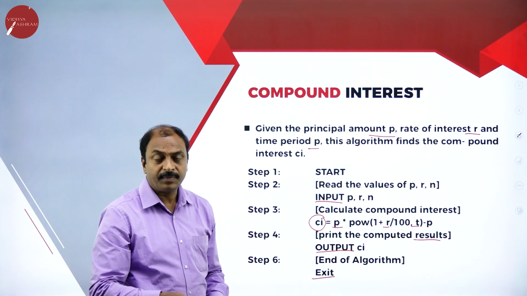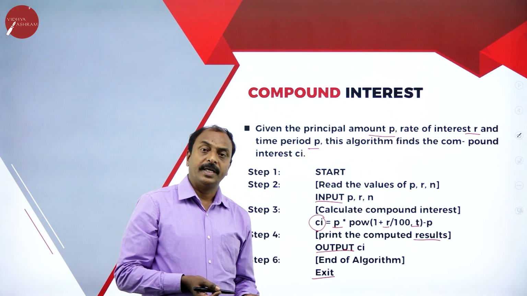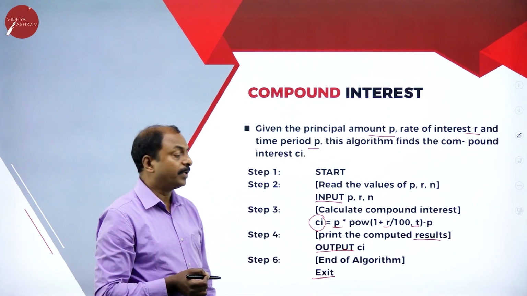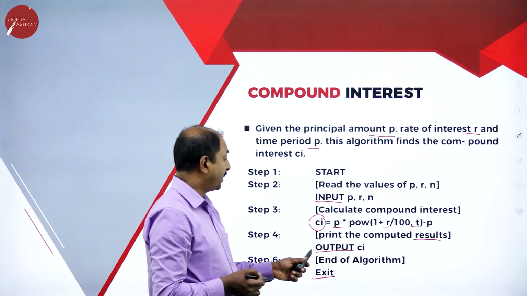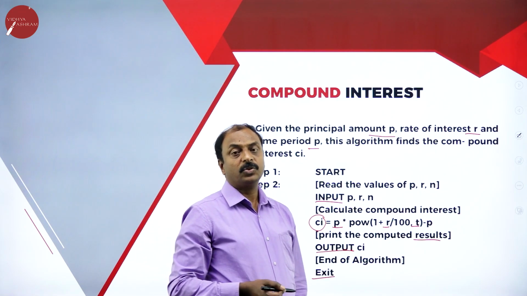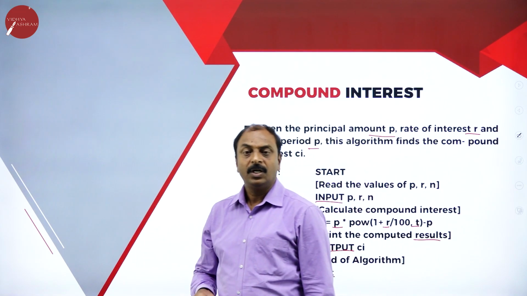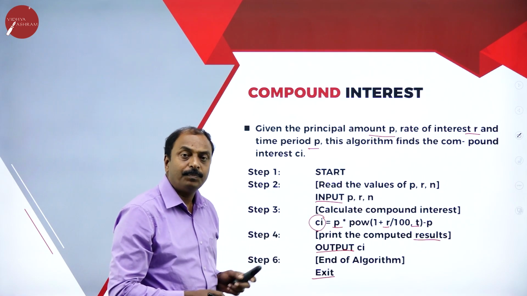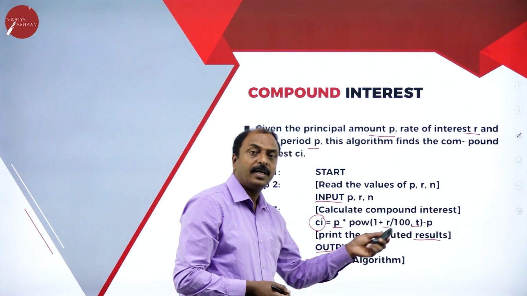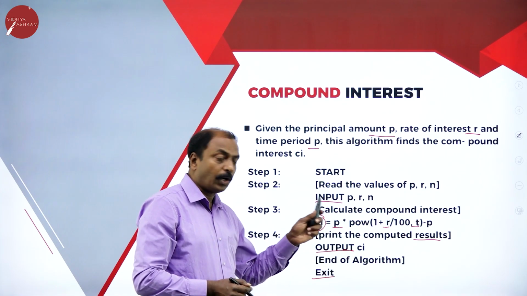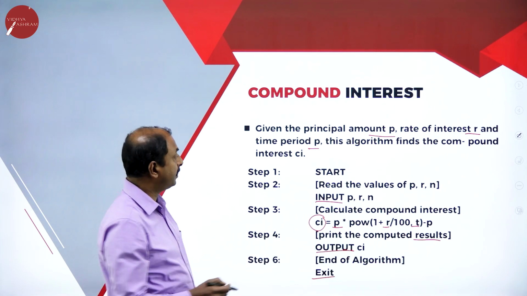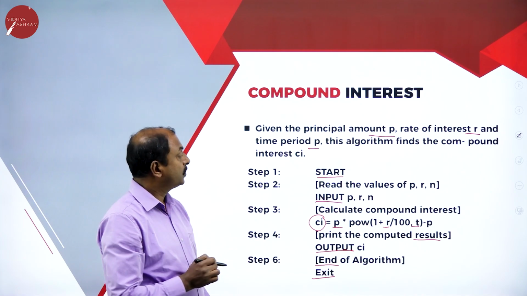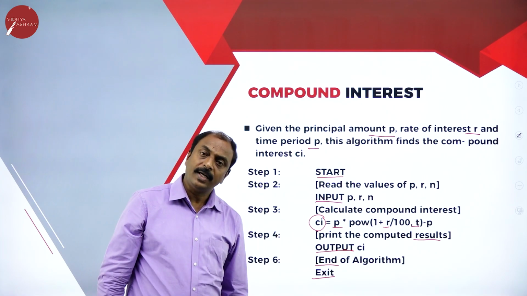So we can also simulate this with data, processing, and information. Here the data, we have to input the data, the computer processes it with the formula, and we get the result. So these are the procedure. So what is an algorithm? Step-by-step procedure. So here, in order to find the compound interest, the first step is input the values, and the computer processes it with the help of the formula given, and it gives us the result. This is output. So each and every algorithm must start and it has to end at a particular stage. So this is an algorithm to find compound interest.